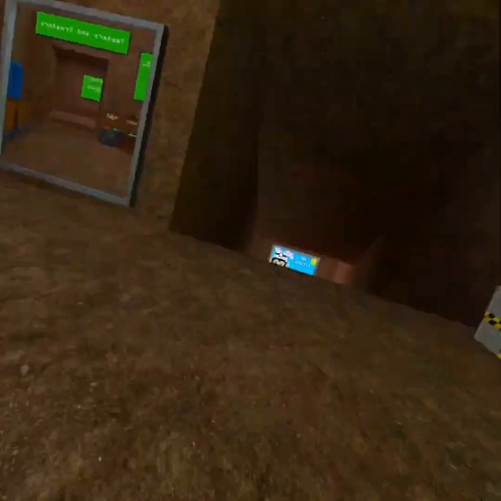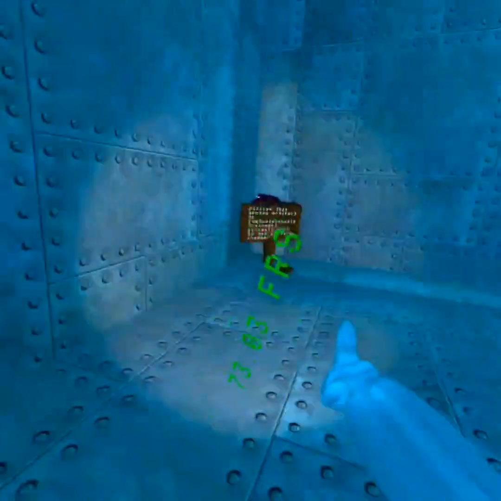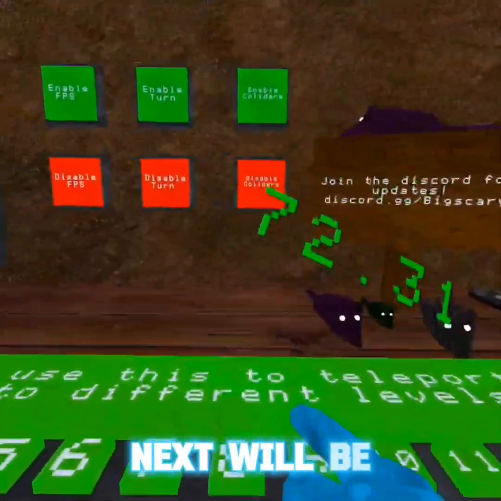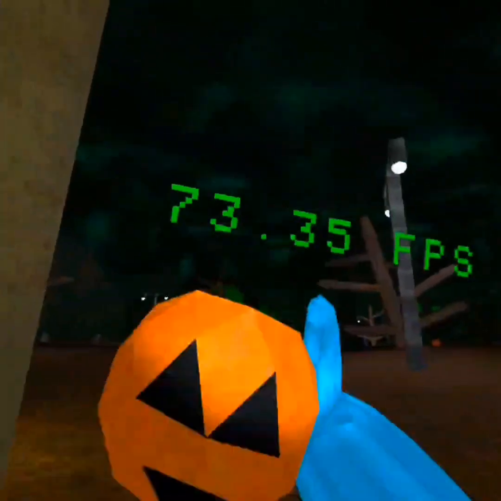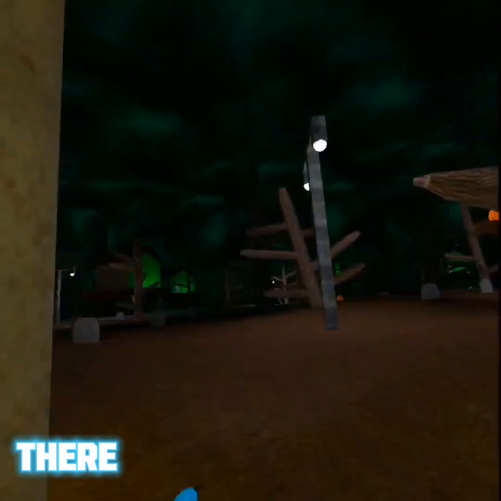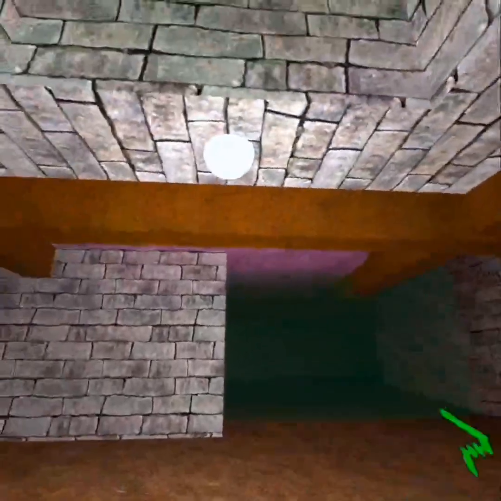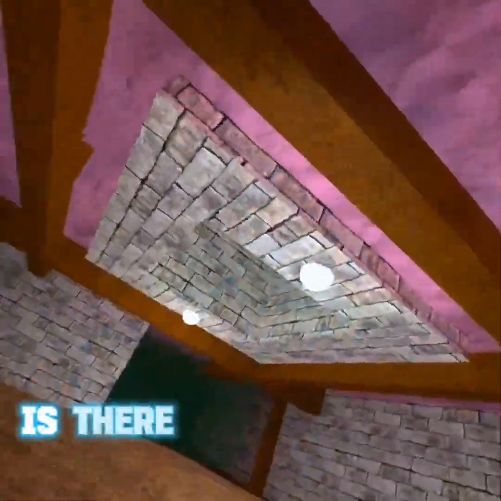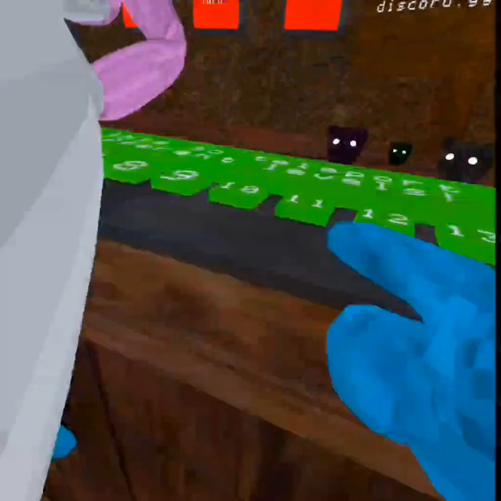So next is level 8. This one, I don't really have to do much. It's somewhere on top of the exit. Next will be the pumpkin. It's in that one down there. I will open the door for you. Not that one, it's that one next to it. There. It's down there, not much. Next one, level 10. Check somewhere there-ish. There or there, or somewhere like that.